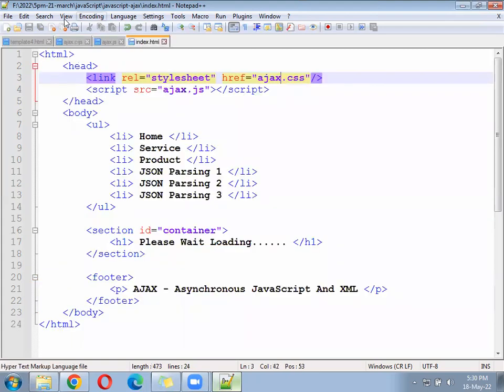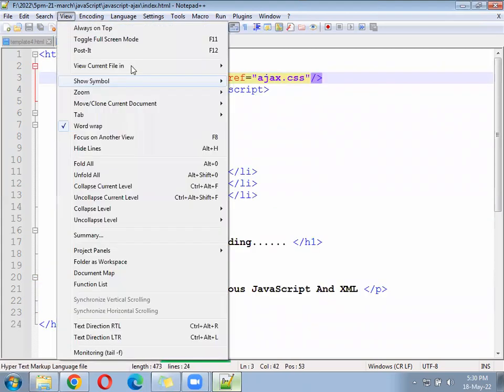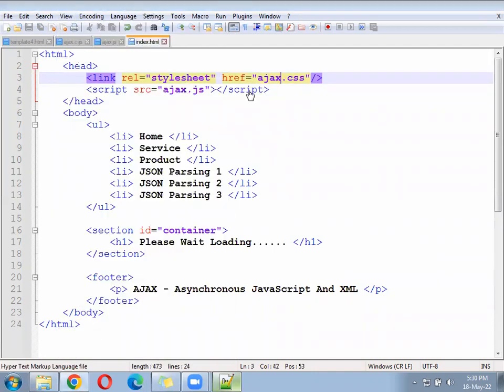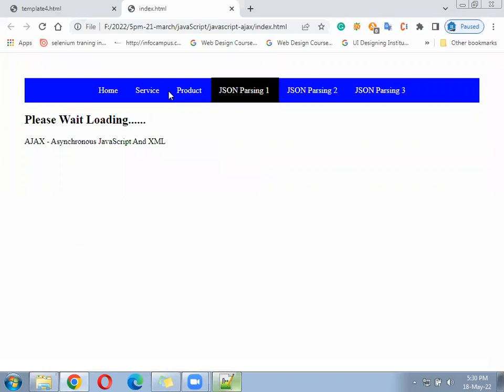Run this index file. Once the mouse goes there, it will convert into a pointer. Something like this.